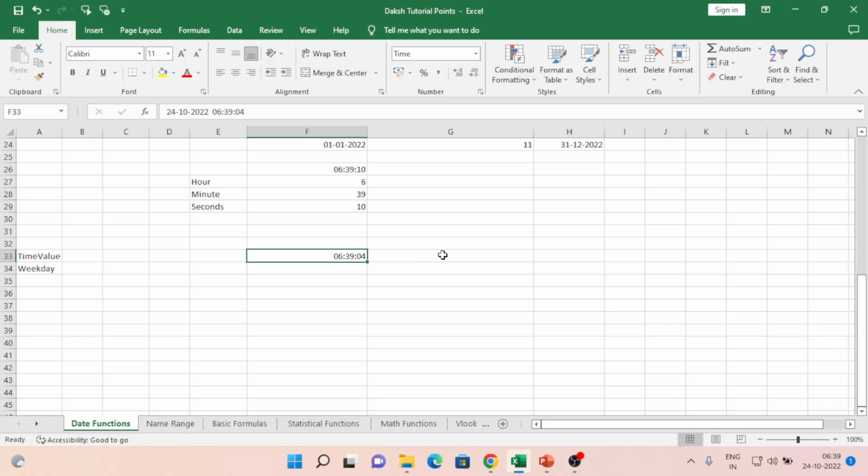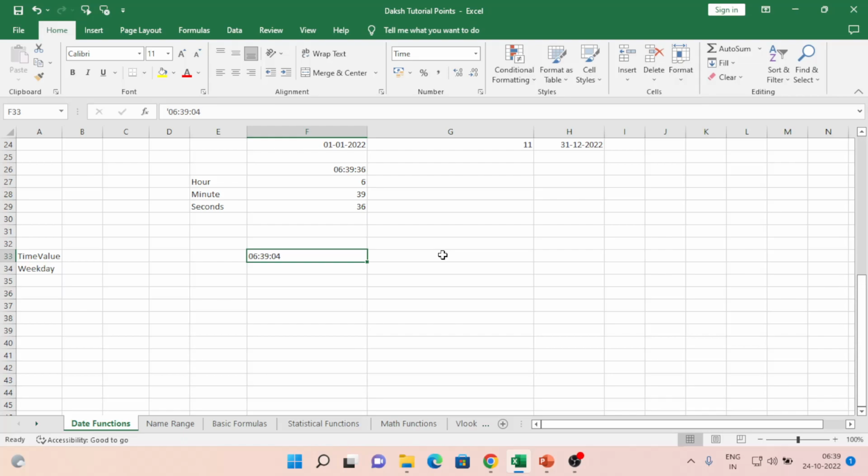This is as of now in time format. I will change it to text format. Let me copy and paste as a value, then F2, paste F2 here. I'll remove this date one. I have just typed it because I wanted to have one time as text.